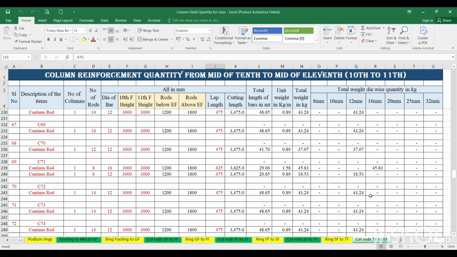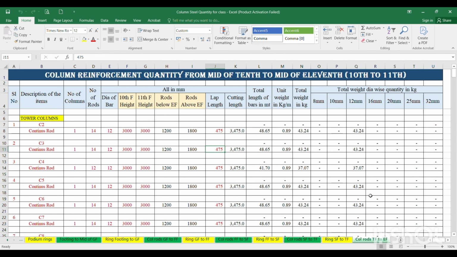So I am going to explain what columns are to be changed and how to add that column reinforcement. In this way, what you will learn now is some practical site execution things. Why? Because only calculating the ring length, some internal rings, some footing rods and some beam rods will not give you a complete understanding for project execution.